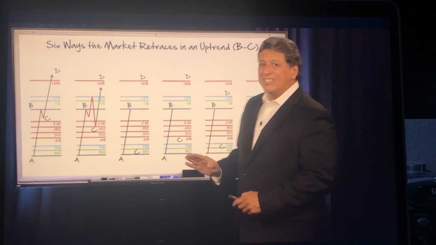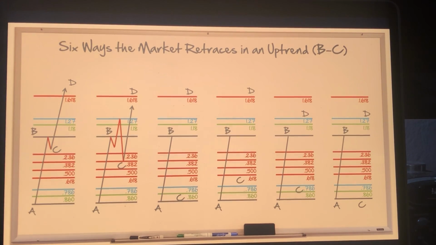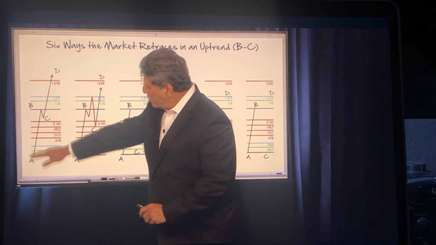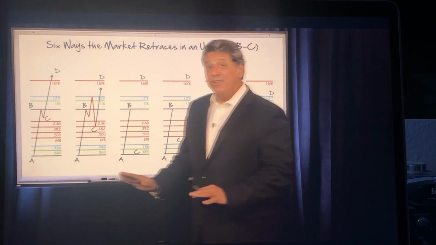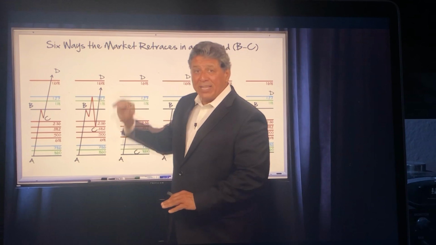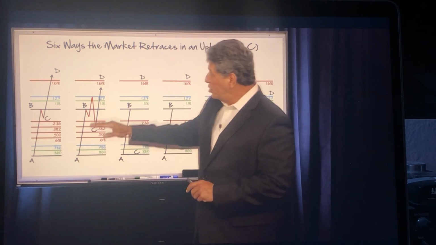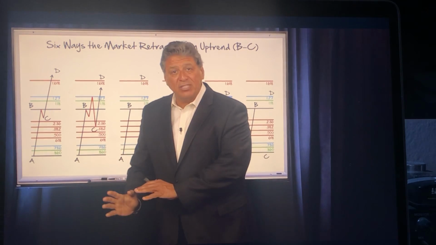Now the second one is also considered a super shallow retracement. What we learned in previous lessons is that the market predominantly comes back to the 382 90% of the time. So this price action that you see will only happen about 10% of the time. If you see a super shallow retracement where the market comes down just like this and rallies above the B high, it now has a 90% chance of going to the 1.18, 1.27, forming a bearish candlestick formation.